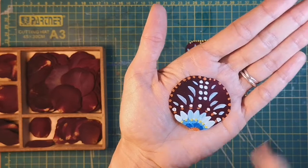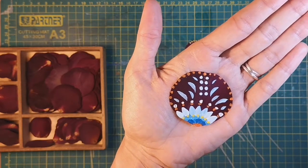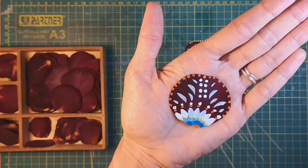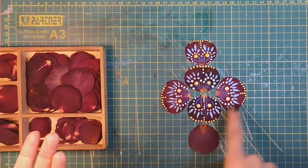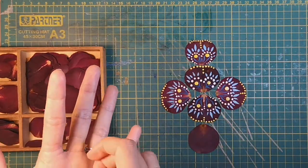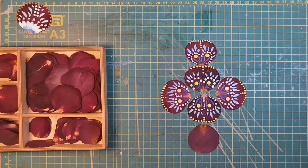Because all my rose petals are just the one red colour, I thought I'd experiment a little bit with some acrylic paint on them to add a bit of variety. So I explored an experiment with colours I liked and I came up with this design. So I will now show you how I do that and share any little tips and tricks that I've discovered along the way.